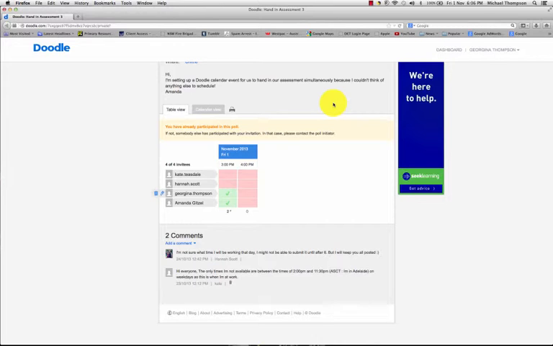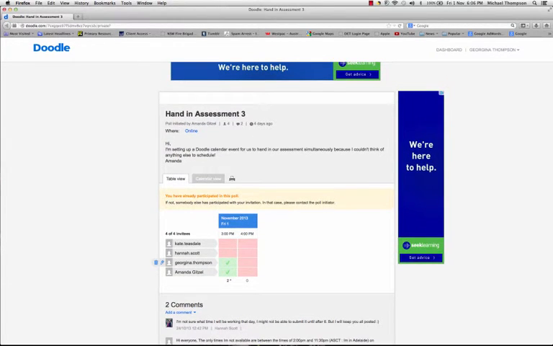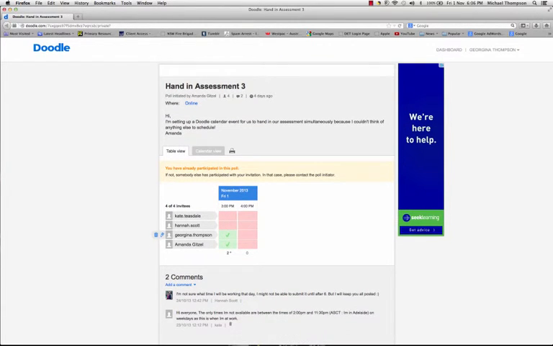If we scroll up to the top of the page, we can see that this is the doodle page for handing in Assessment 3. Amanda set up this page so that we were all able to hand in the assignment simultaneously. This way we will be meeting one of the assignment requirements. Amanda set up the page so that we could choose from either a 3 o'clock deadline or a 4 o'clock deadline. This was very important as the 4 of us are living in different parts of Australia and needed to make it within the 3 hours.